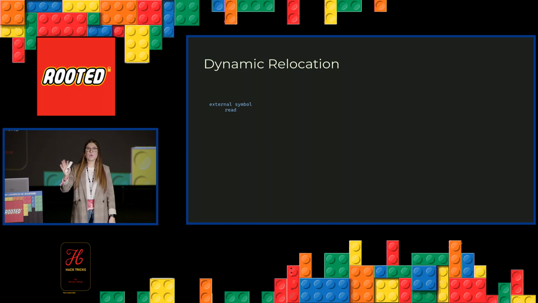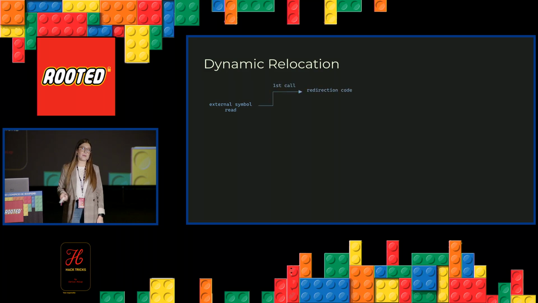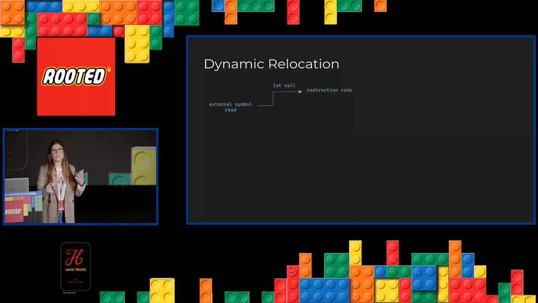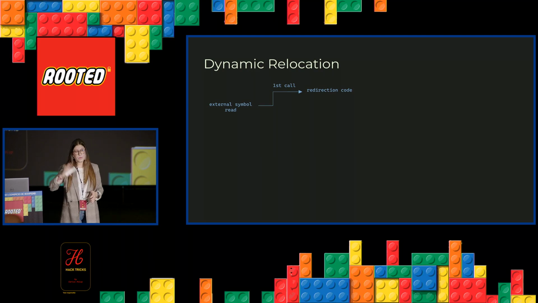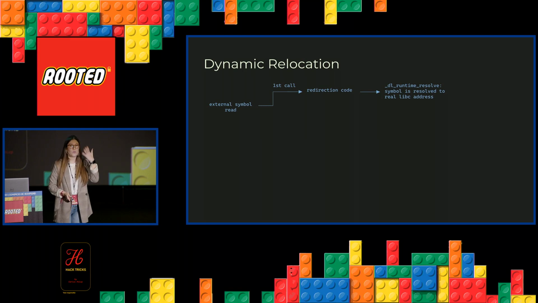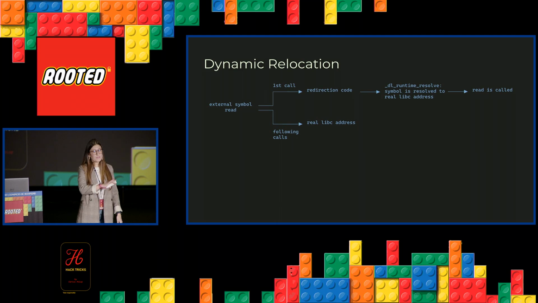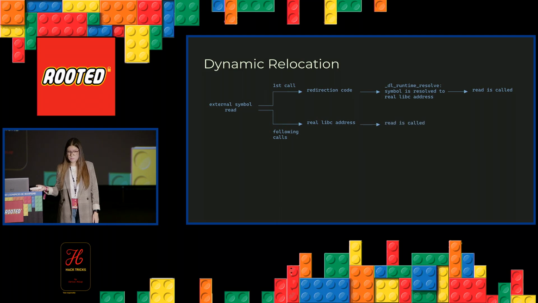So let's suppose that we want to call an external symbol, specifically the read function from libc. What will happen when we call it the first time is that the code that will be executed will not actually be the code from the read function. We will be pushed inside a redirection code. We will call it like this, and we will also mention it later, so let's keep it in mind. We will be here inside this redirection code that will redirect us into _dl_runtime_resolve, which is the function that will actually perform the resolving of the address. And then only at the end of this step, we will have the real libc address, and we can finally call the read function. But from now on, we have already computed the real libc address, and we have also already written it inside the binary. So all the following calls will directly have it, and they will be executed immediately.